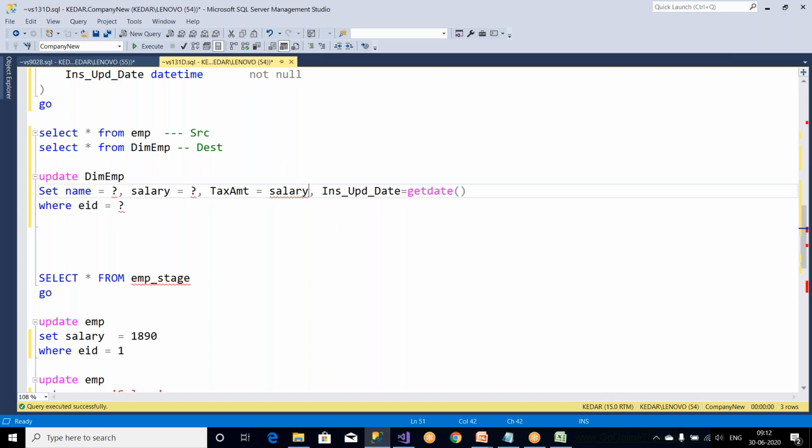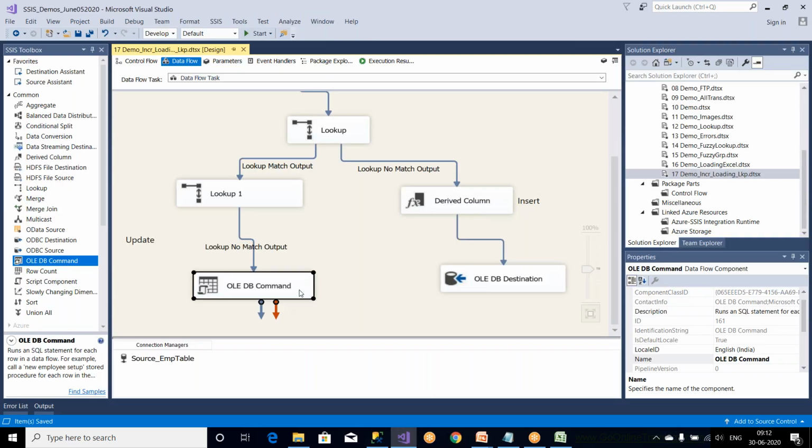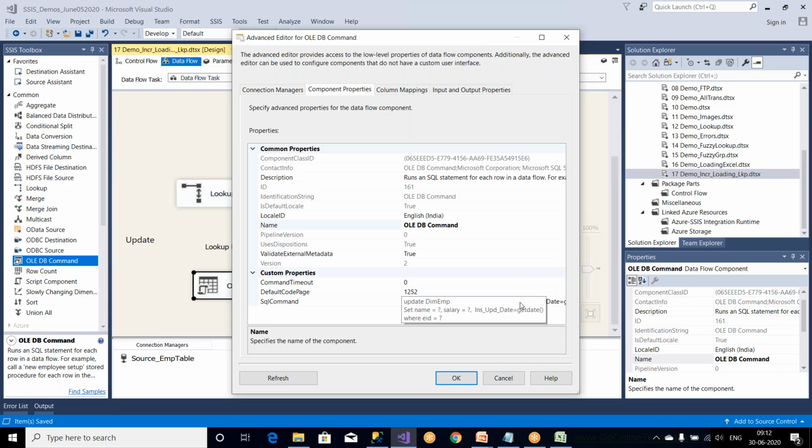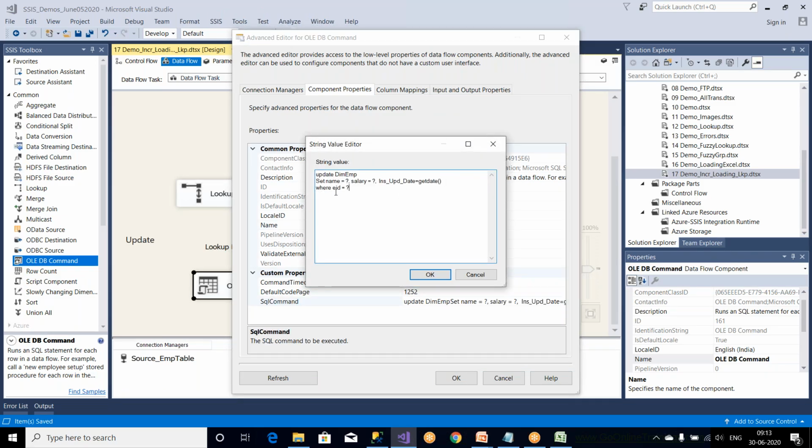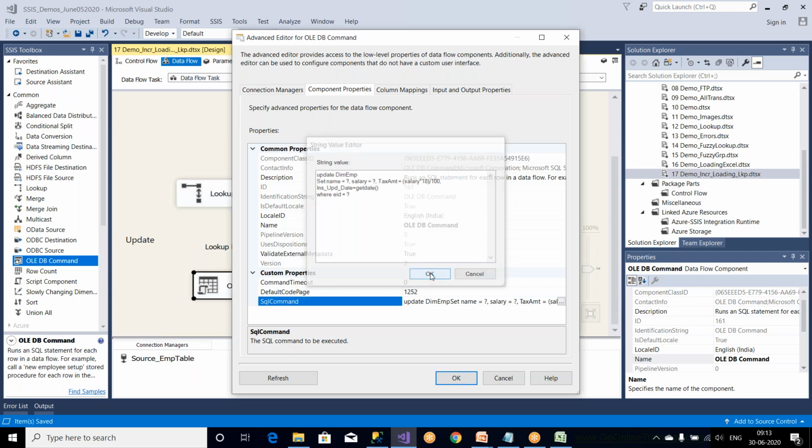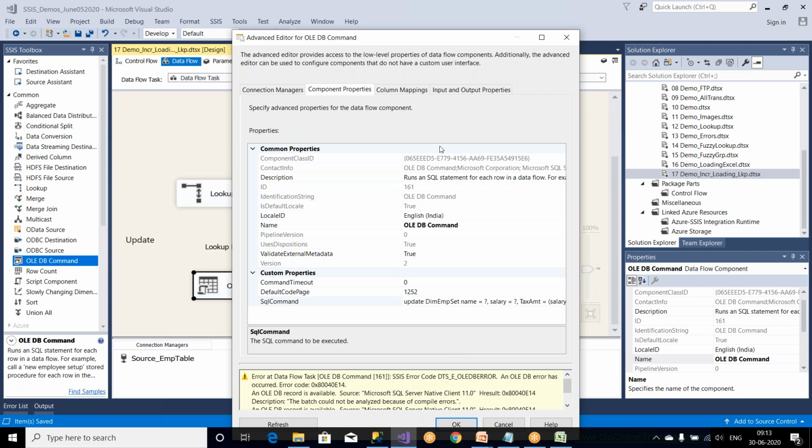The same thing you can write as an expression here: salary into 18 by 100. So this is the formula that you should be able to give. So this side, if you wanted to have it, you can have it as a taxable amount. This is the expression that you can give. It is 0 and 1, it is 2. So this is the one you should be able to copy and go this side, and you should be able to write this. A lot of things. So there we are using a derived column, the same derived column we are using, and we're going to have the same expression like this.